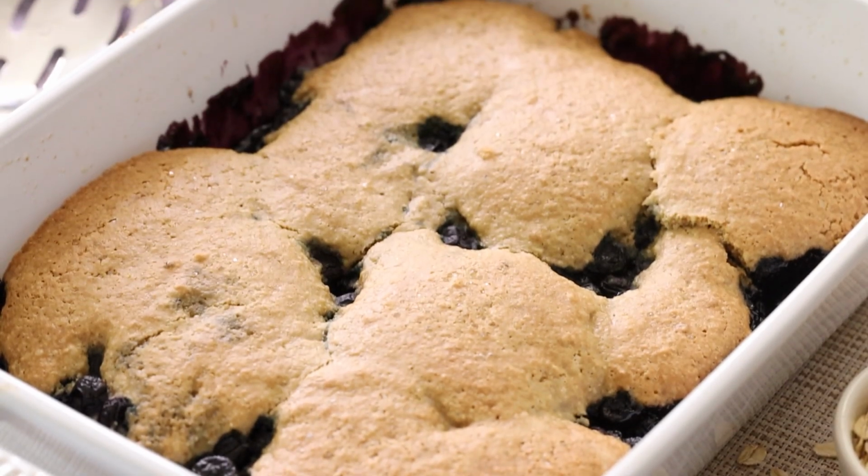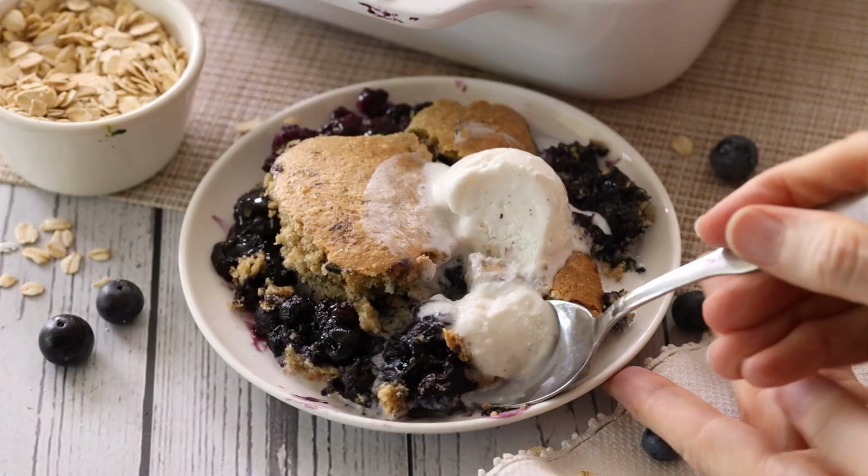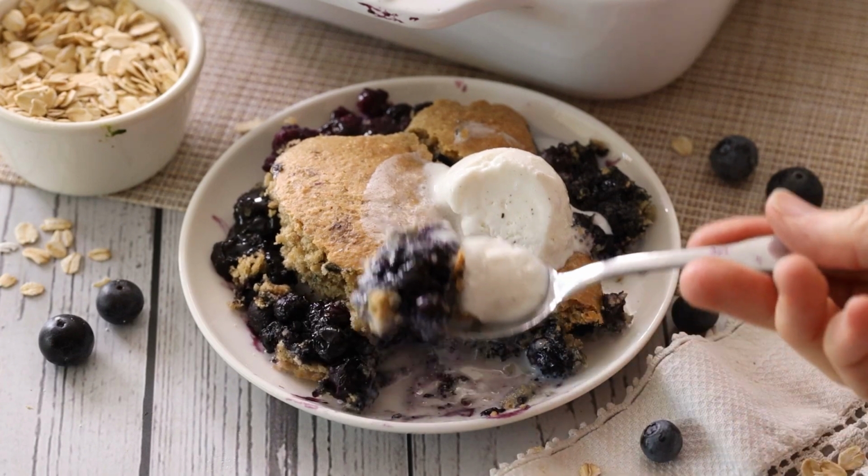We're making a healthier gluten-free blueberry cobbler with oat flour. It has the perfect amount of natural sweetness and is packed with juicy blueberries.